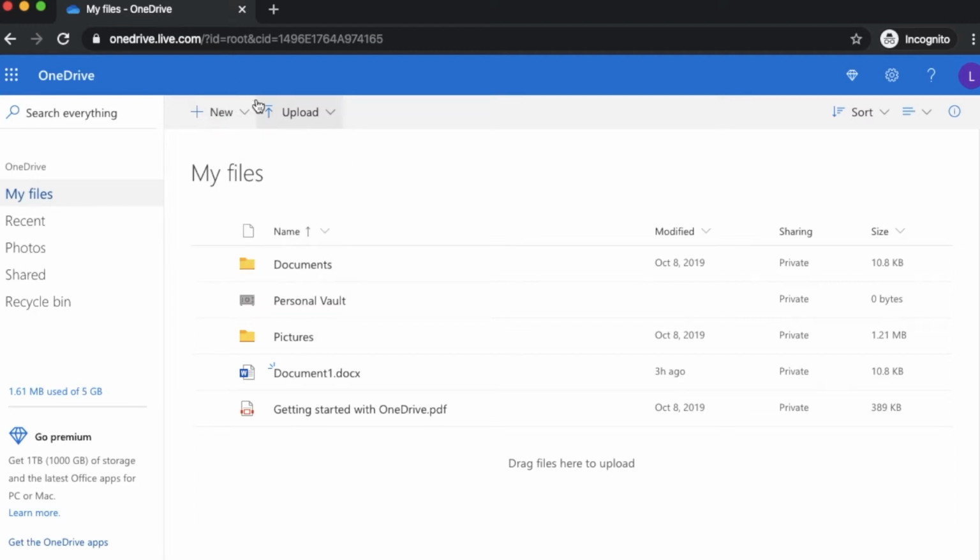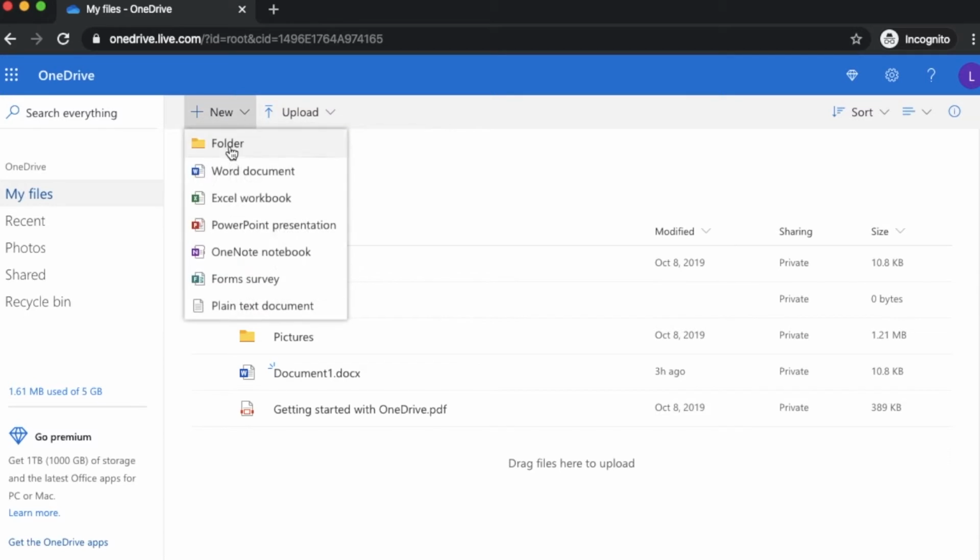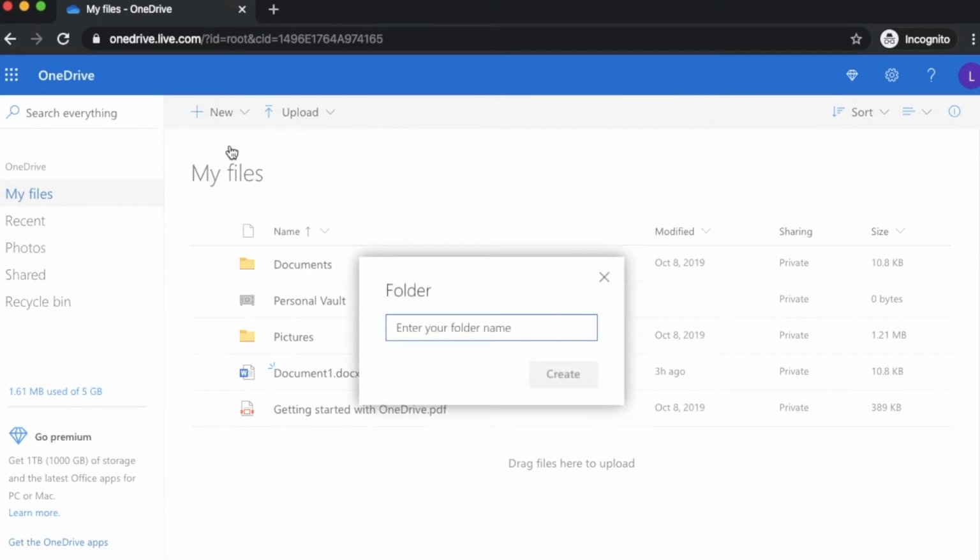So what we're going to do is click here on our new button and select folder from our drop-down list. Right away, OneDrive will prompt you to name your folder, so be sure to provide your folder with a name that helps you identify instantly what the contents of that folder are. That's just good organizational naming practice in general. You don't want to have a bunch of folders called documents or files because it's hard to distinguish one from another, or it's hard to tell what's in those folders.